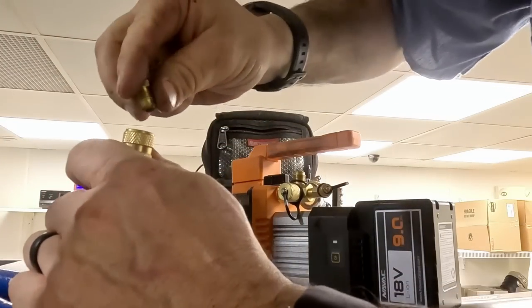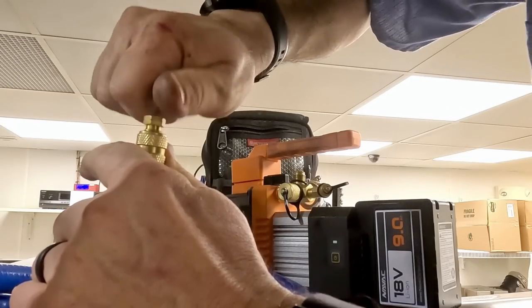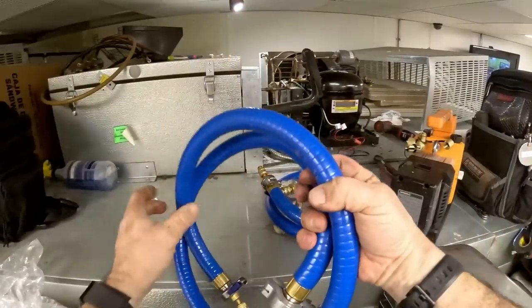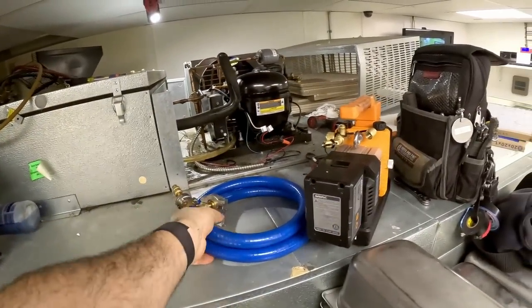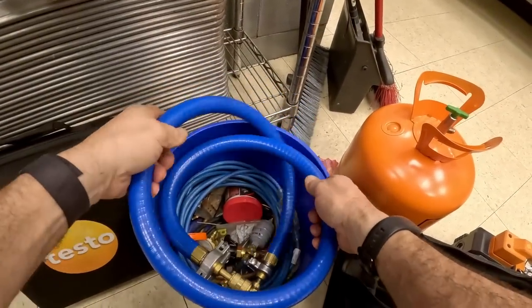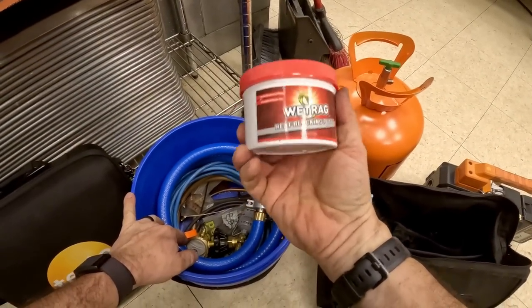Like capping them off, that way we don't get crap in the hoses, one of which already has some oil in there from a pretty deep vacuum where it sucks some oil in. Yeah, I should have used it.